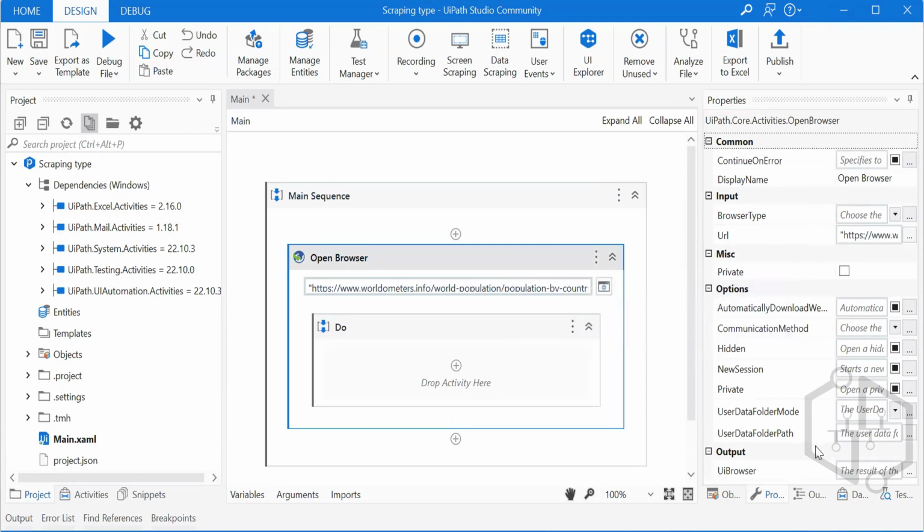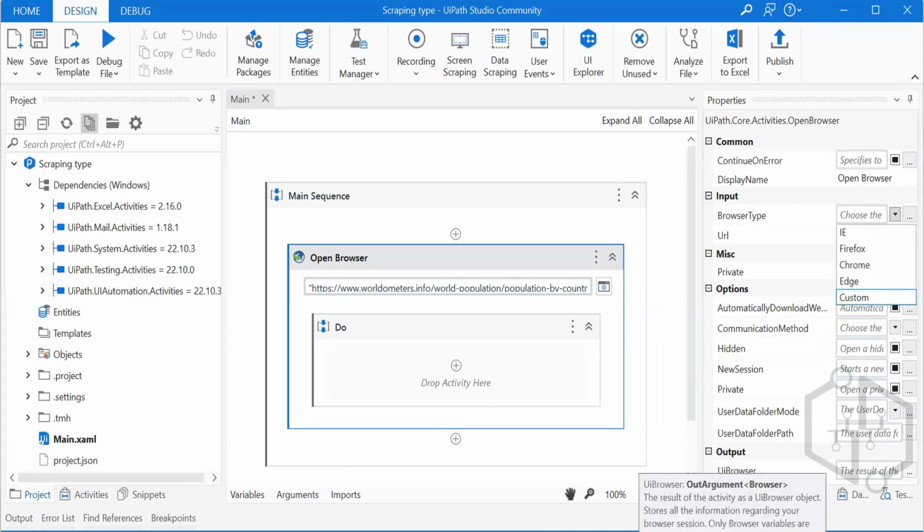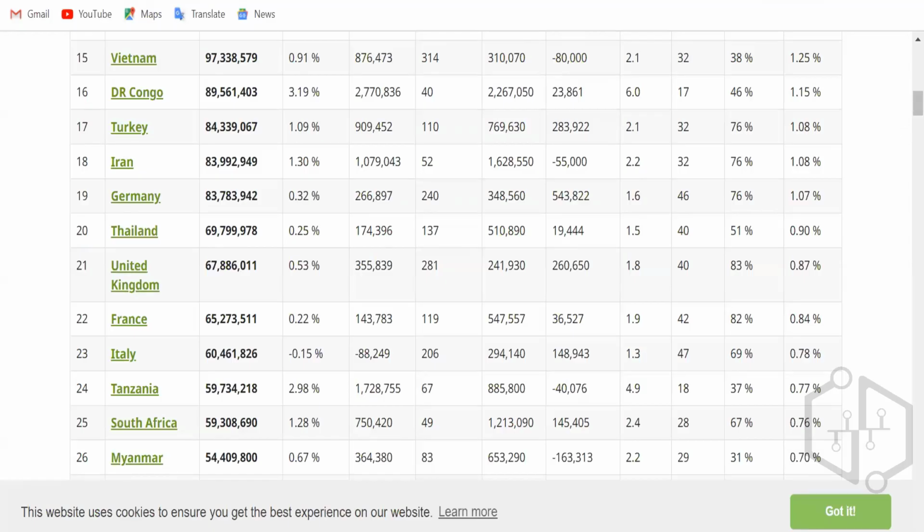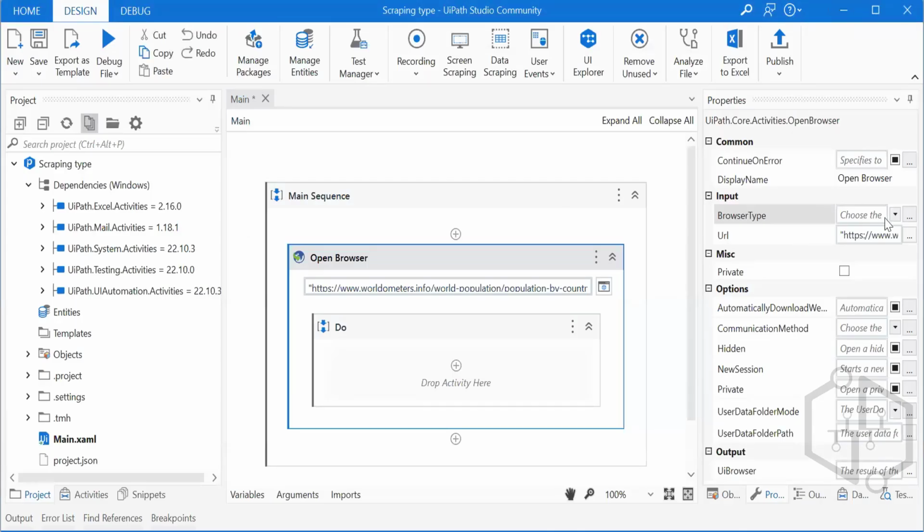Correct. Okay, so by default which browser will it open, Ajit? Okay, we can go for Edge. Can you see a browser type? You can choose what browser type you want. So I think I'm opening in Chrome. Okay, Chrome. So I select the Chrome type.